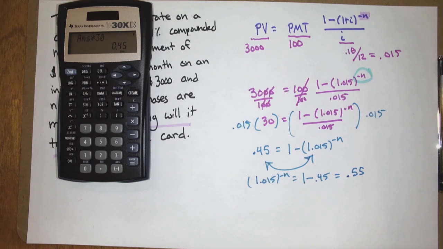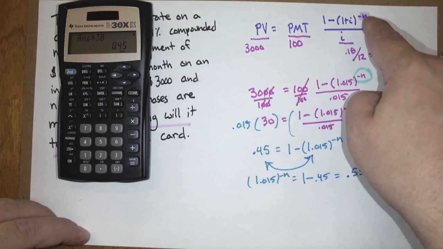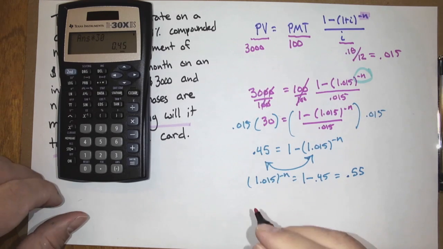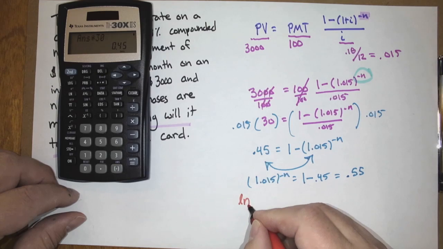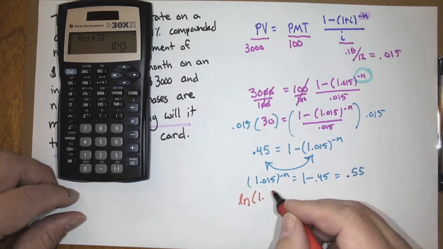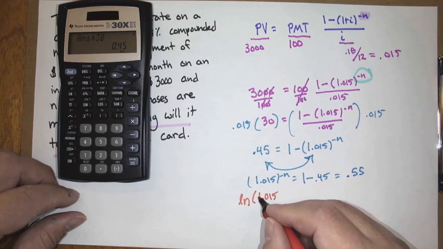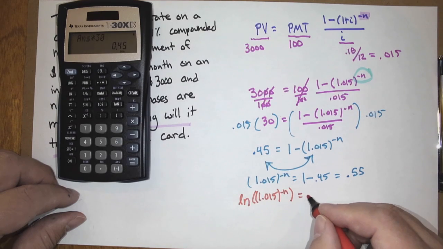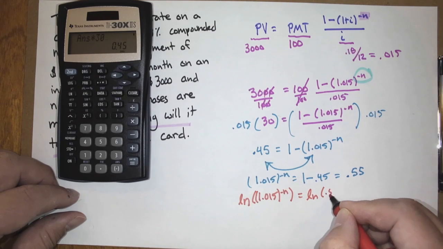All right. Now we're in a good place. We've essentially isolated the piece with the n upstairs in the exponent. Now we're ready to pull out our tool. The tool being log. By default, I go with natural log, but if you prefer log base 10, that's cool too. Those are the two that are built into your calculators.